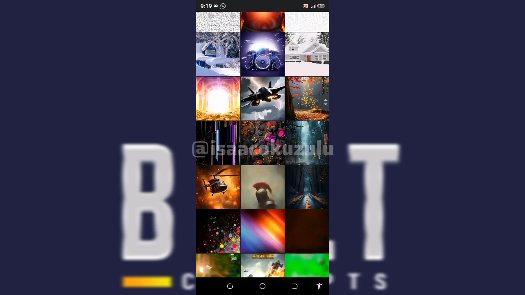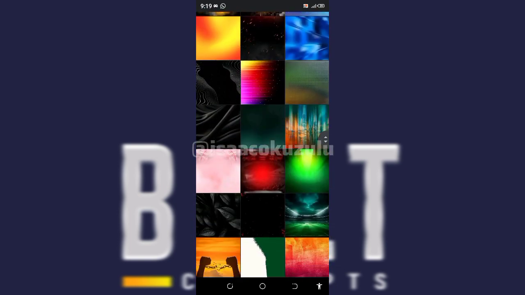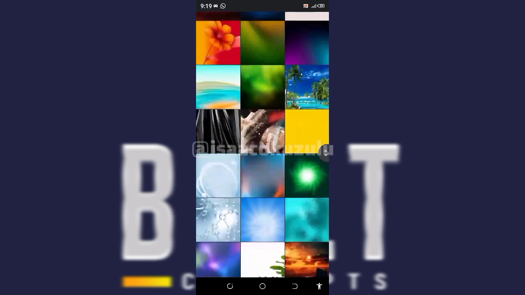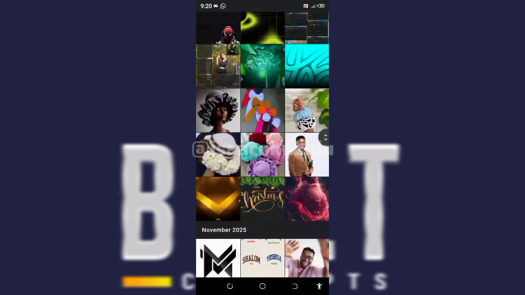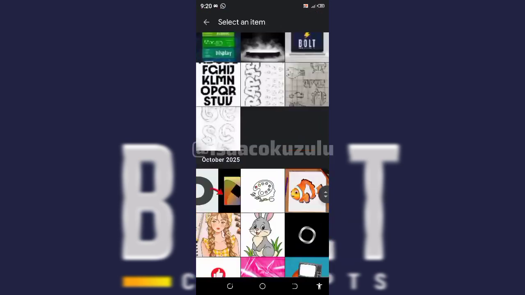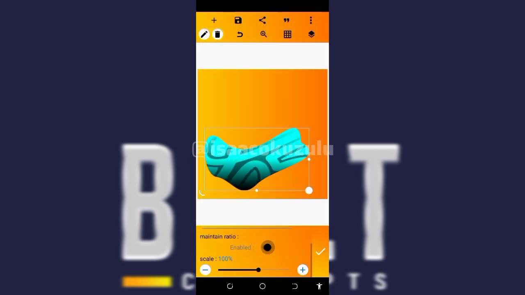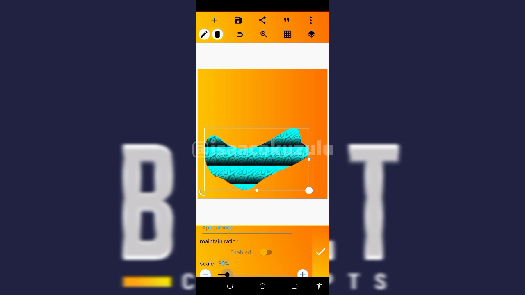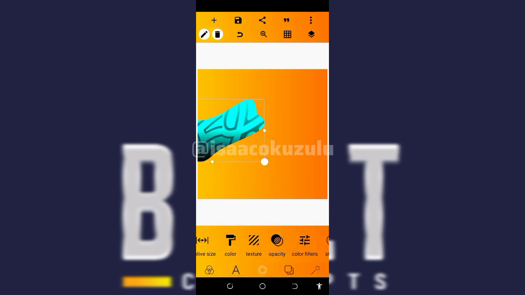So for this one, the background, okay, I don't think it's here. I'm going to be using a different texture. Okay, it's not here. Let's check the other side. Okay, yes, this is it here. Sorry, this is what we're going to be using. I'm just going to follow the same steps that we followed for the other one. I'm also going to upload this texture in the description box below. Don't forget to check it out. So now after that, like I said before, just follow the steps.